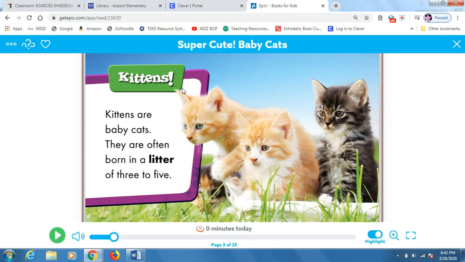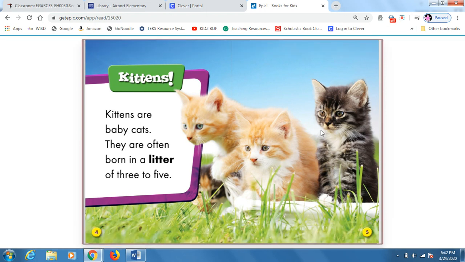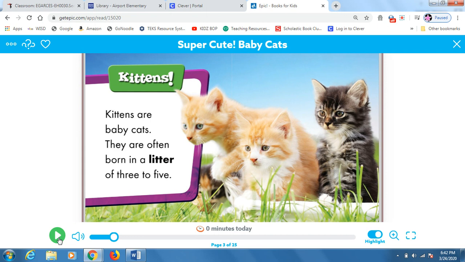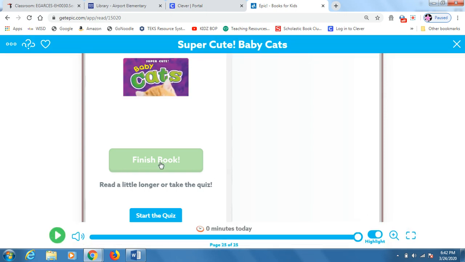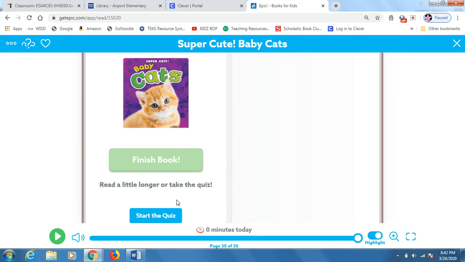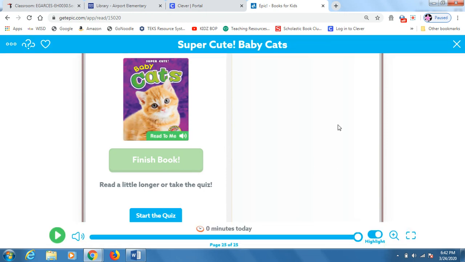So one thing I do need for them to do, and I'm going to kind of fast forward this, because I do need to get to this. Once they finish the book, make sure that they do finish the book, only because if not, it won't count.